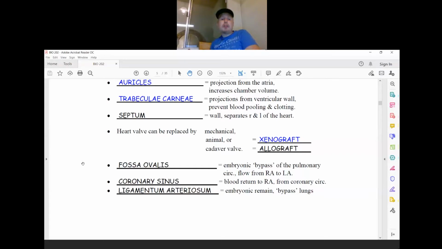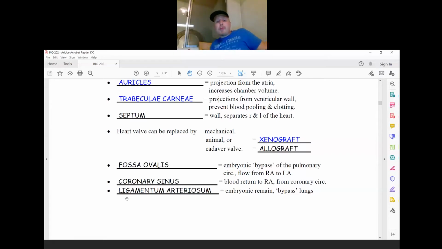You can also see within the right atria the coronary sinus. This is where the blood returns from the coronary circulation. So we'll look at coronary circulation a little bit later. So it's where the heart itself gets blood. That heart blood needs to be returned to the heart and circulation somehow. So that's through the coronary sinus, which is found in the right atria. And of course, it's found in all ages of an individual.